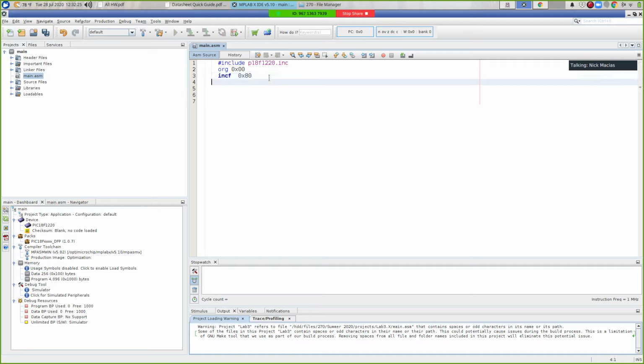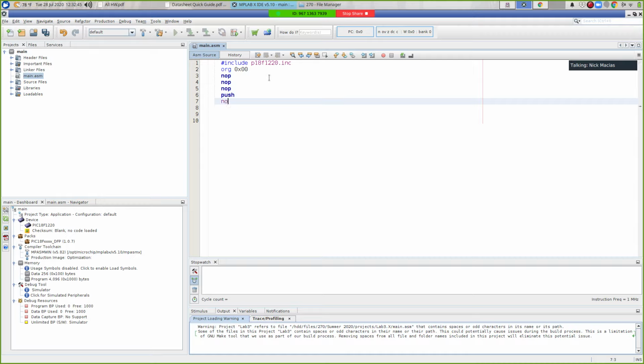I'm incrementing file register 80 a lot just because I want to get to some more interesting addresses in memory, but that may be making people think that we always need to increment. So I'm going to use no ops, and I'm just using these to not be writing at the beginning of my program. Let's do a push instruction. Let's do another no op or 2.